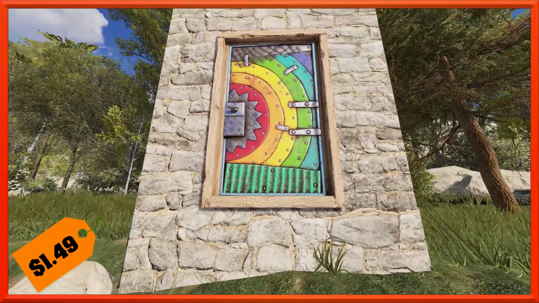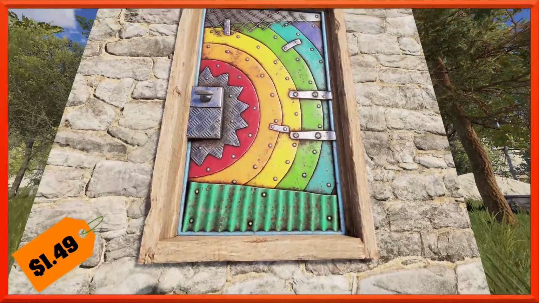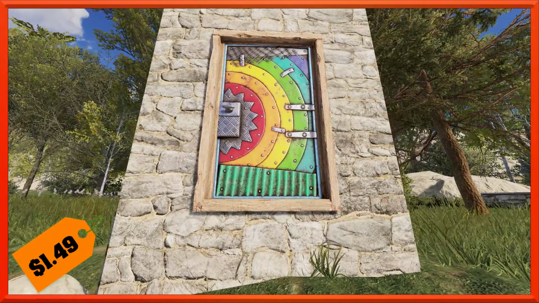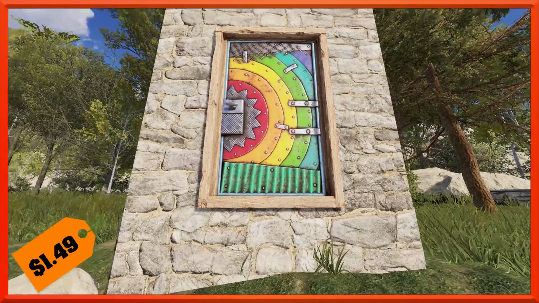So this one will run you $1.49, and it's a neat little sheet metal door, something very bright and different, but still very scrappy and rusty. So it's a nice combo. It's not just bright and doesn't fit in. So it's definitely really well done on this one.